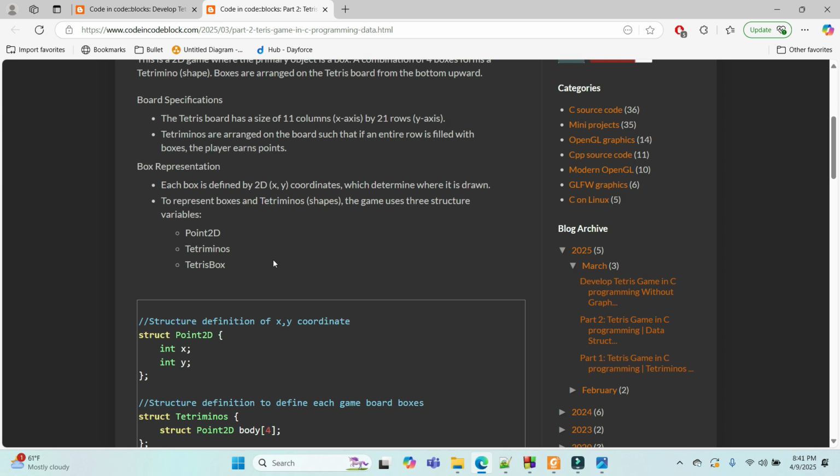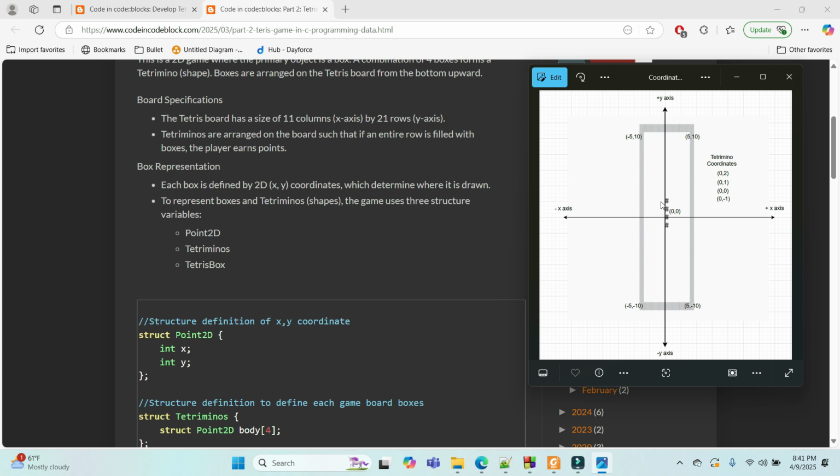So that is another object. Within the board, there are small boxes, right? So that small box is represented as an object. Let me show you the picture to explain it clearly. Here this one is a Mino. It is actually nothing but just an xy coordinate. This one Mino is represented by an xy coordinate where we print the hash character, and a combination of four coordinates is a shape, right? And shapes are arranged within this Tetris board.